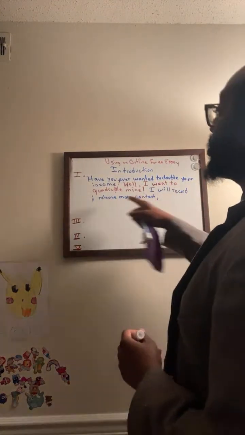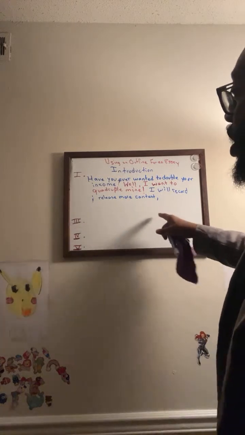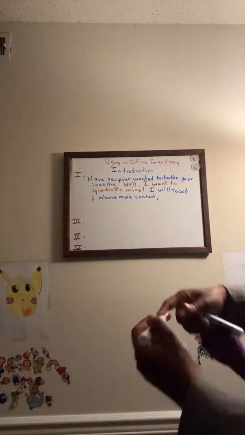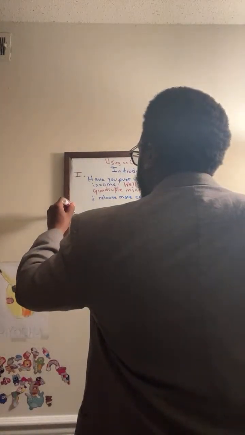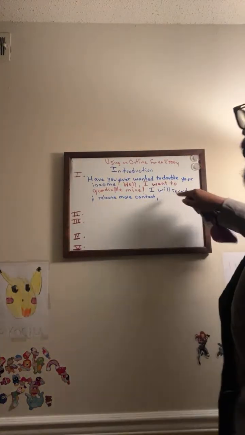So, have you ever wanted to double your income? Well, I want to quadruple mine. I will record and release more content. So if you have your outline, go ahead and put that first thing in your thesis statement. And let me show you this. Whatever you put as your first thing, let me get a different color marker. I'll be right back.